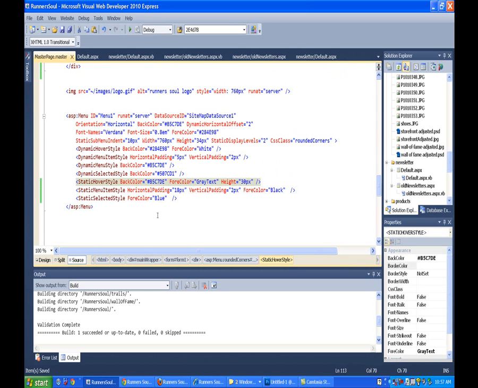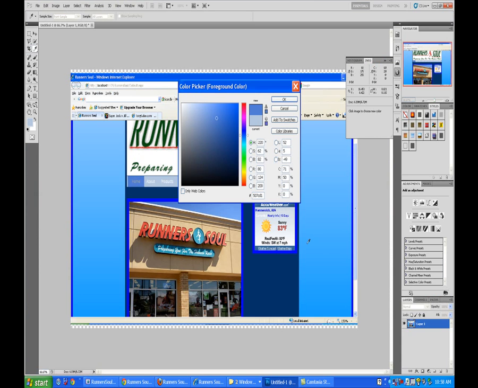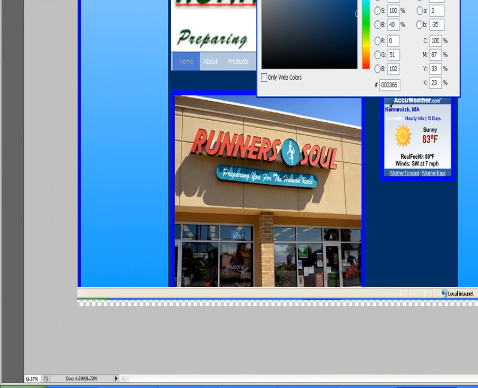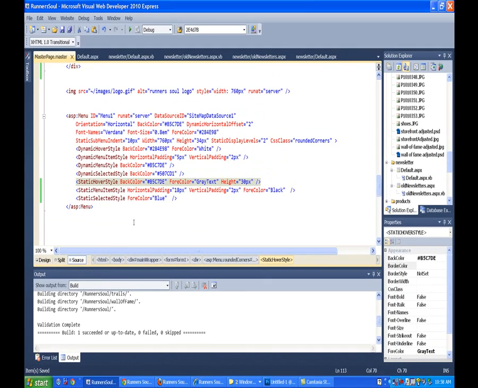And let's see, let's go here to Photoshop and get this dark blue. Which is this one, 03366. So we'll set it on the hover style to 03366, and we'll change the foreground color to white.